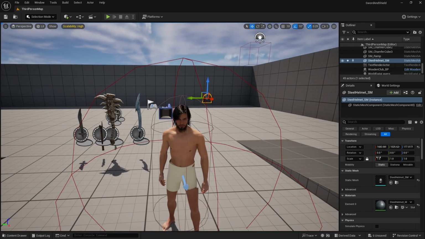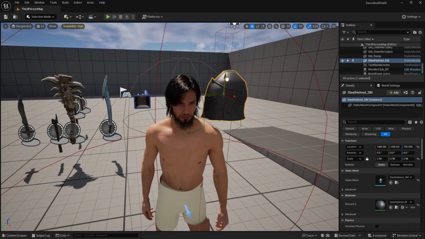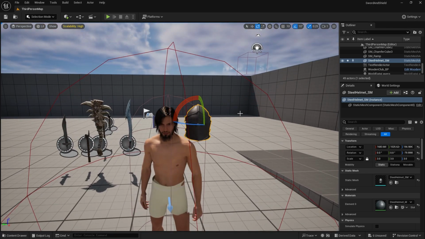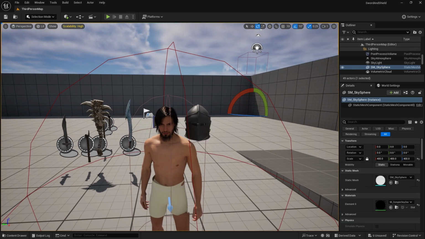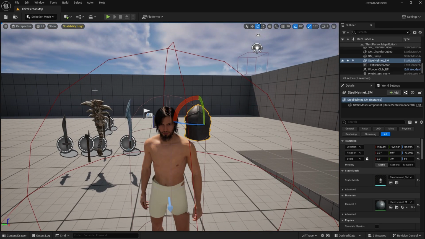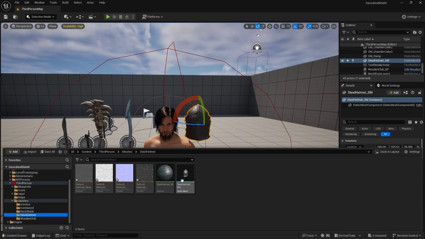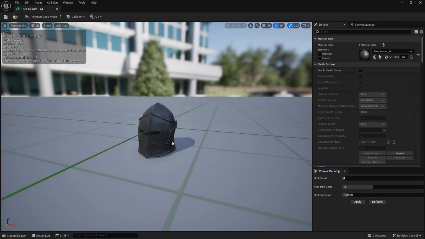Now make sure this is locked and just start resizing it to the correct size. I'll leave mine at something like 3, that should be alright. Now remember this scale, and we go to our mesh again, steel helmet SM.